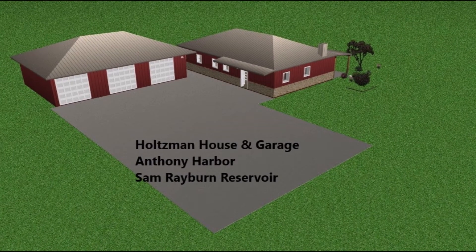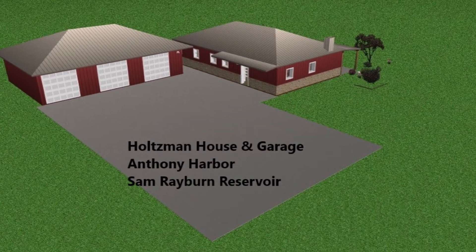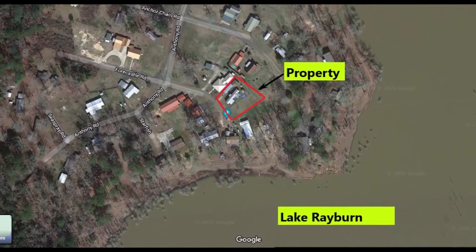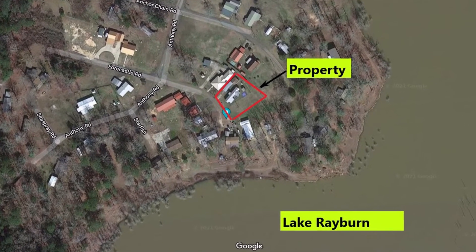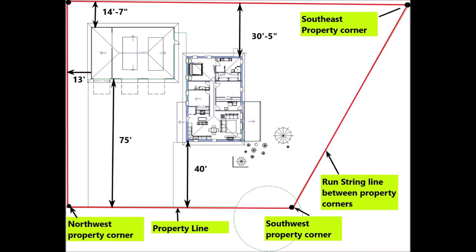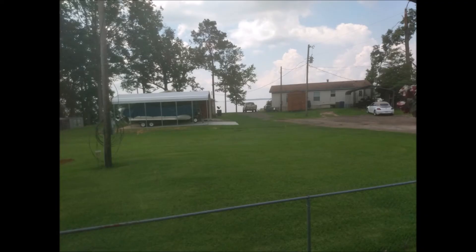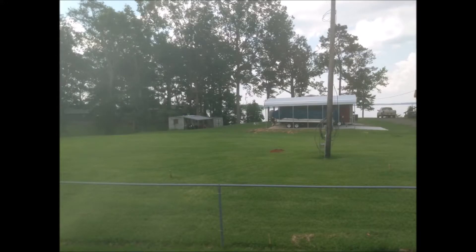I've got a small design-build house being constructed on the north shore of the Sam Rayburn Reservoir in East Texas near the town of Broadus. This particular client wanted to build a new house on his existing property. I did a preliminary site plan showing his house and garage. The traditional layout is to be perpendicular to the front of your property line. His main desire for the layout was to be able to sit on his back porch and look out upon the north shore of Sam Rayburn Lake, and he also wanted to see the lake from his office.